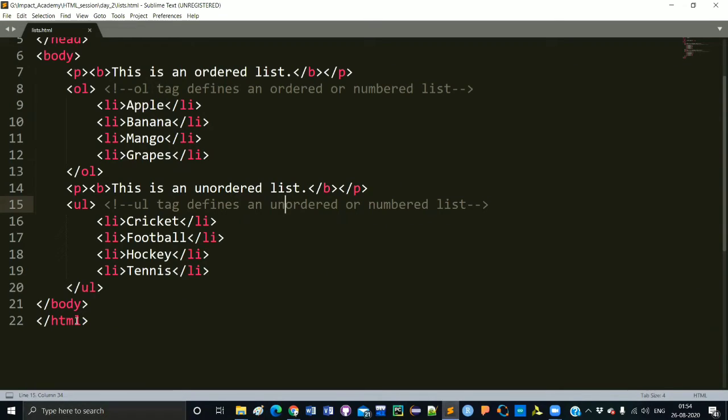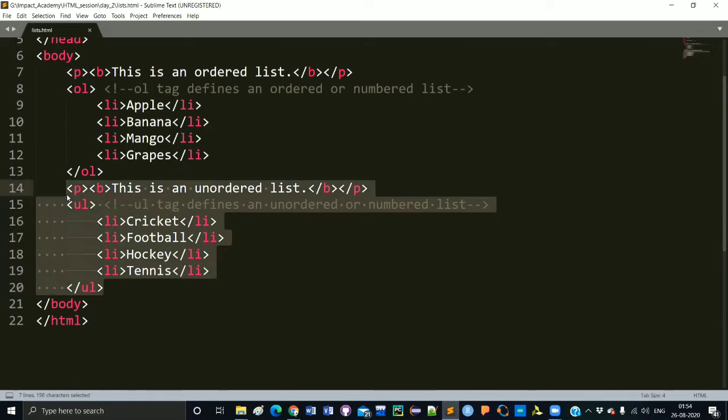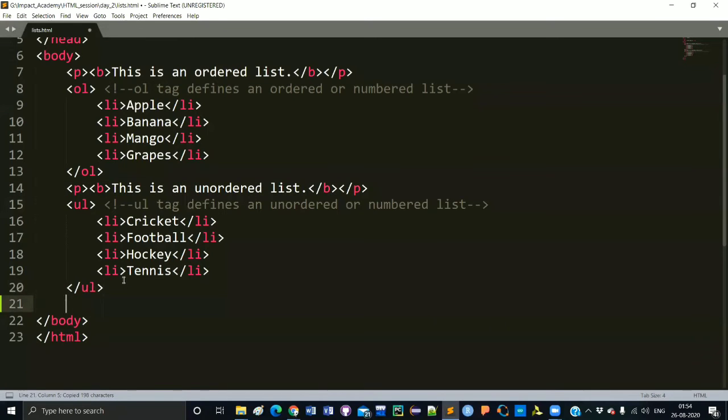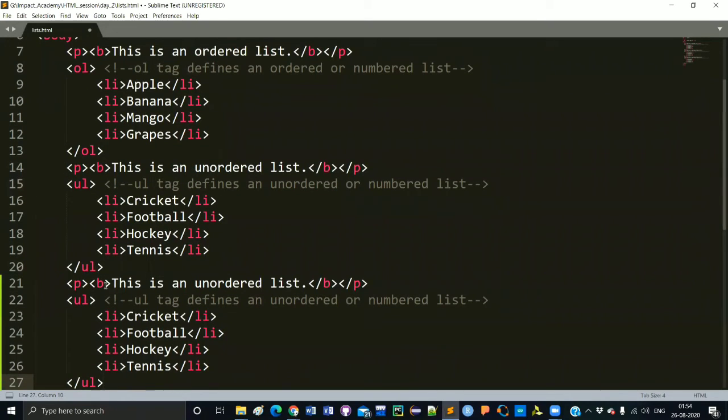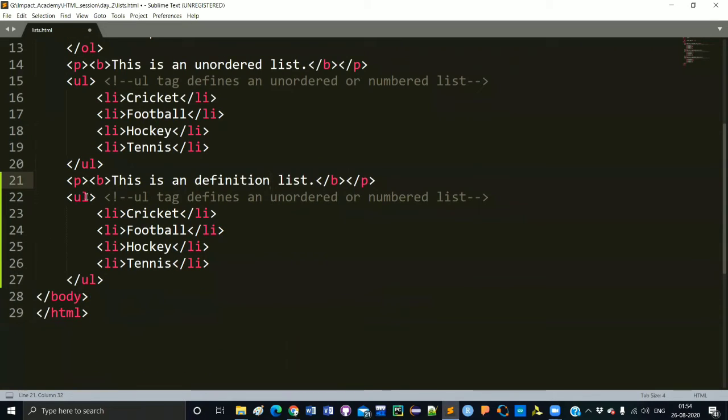This definition list is actually different from the ordered and unordered lists.